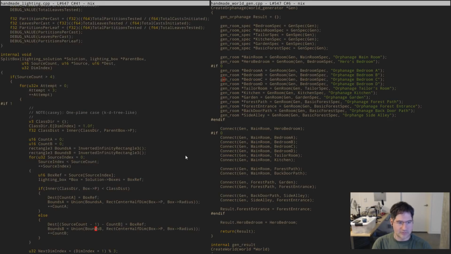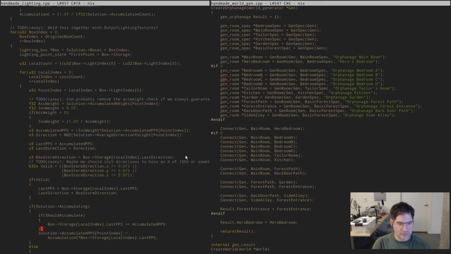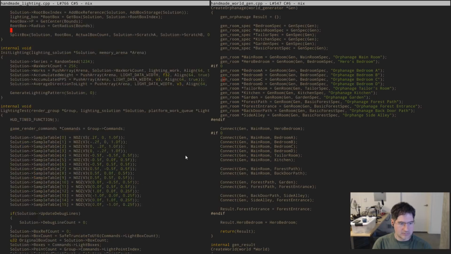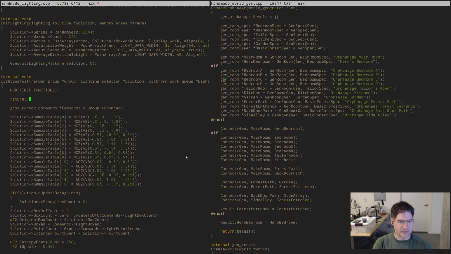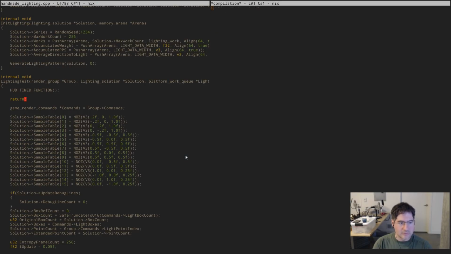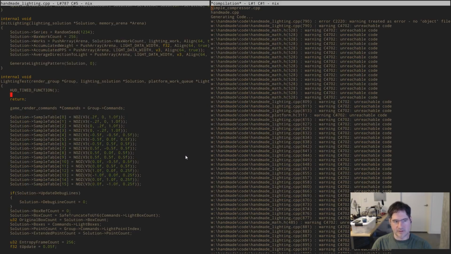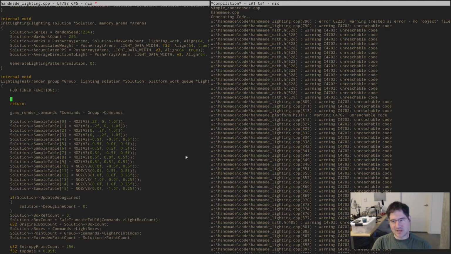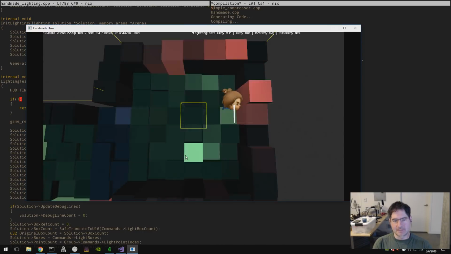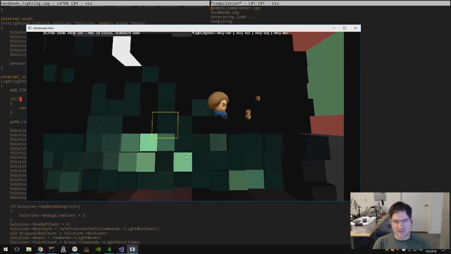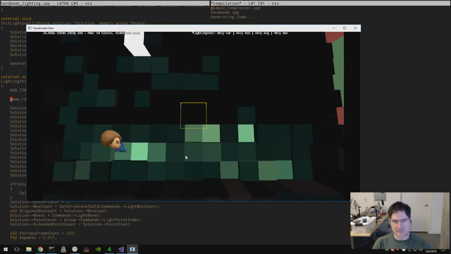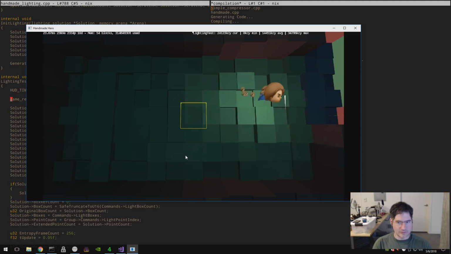So, you know, for example, if you just didn't want the lighting to run or something like that, you could just say, let's see. Right here inside lighting test, I could just return, right? So here's the lighting running, and I can recompile, and then when it's finished, oh, syntax error. Sorry. When it's finished, how do I convince you to compile? If the compiler ever would produce an actual result, there we go. Then now we're just not outputting any lighting at all, right? And there's just garbage getting output to the textures. And then if I recompile it, right, we're back. So code reloading still works just fine.